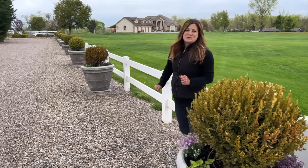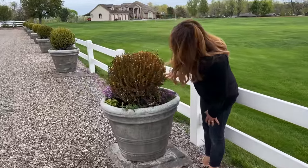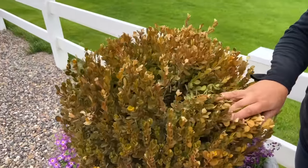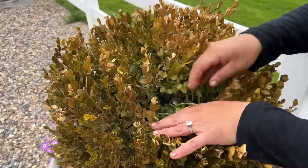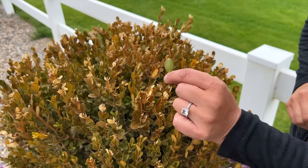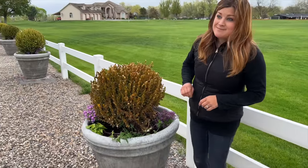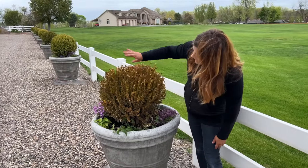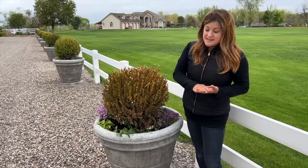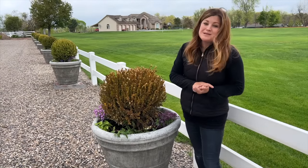Let's take a closer look at this one because I just don't know if it's going to make it. The whole shrub has got all the flexibility and there's green on the interior, but you can see very typical spider mite damage that many of these sustained last season before we moved them. I don't see any spider mites on them now, but I want to give them a minute. I'm going to keep a really close eye on them for spider mites. The addition of the biotone will be helpful, and just giving them some time - sometimes when you move something it might shock a bit.